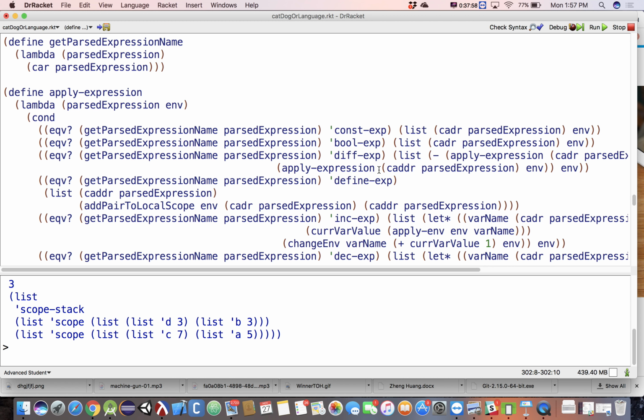So rather than getting the value, this guy right here, we're just going to get a true. Assuming it worked. Make sense? Assume the define works.